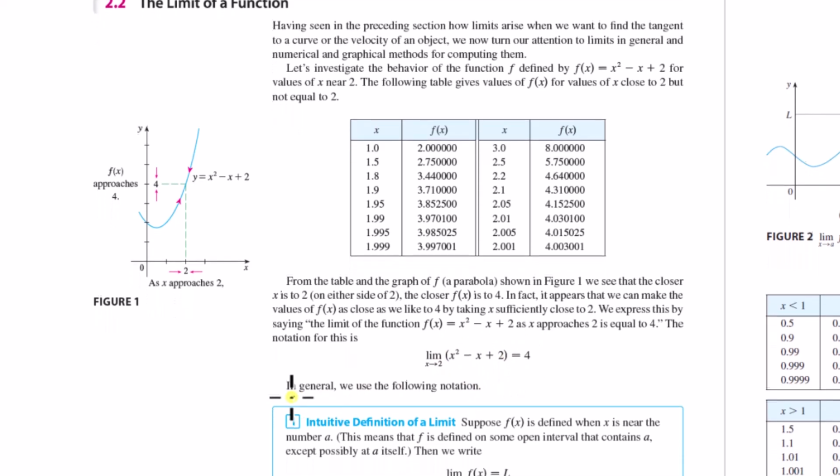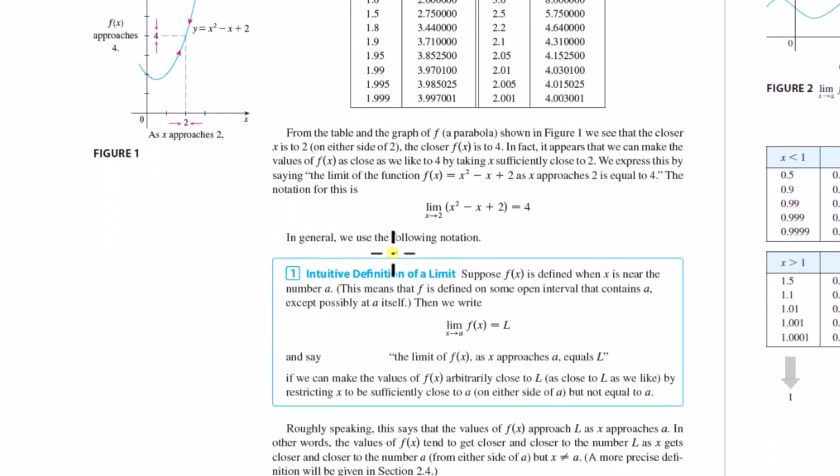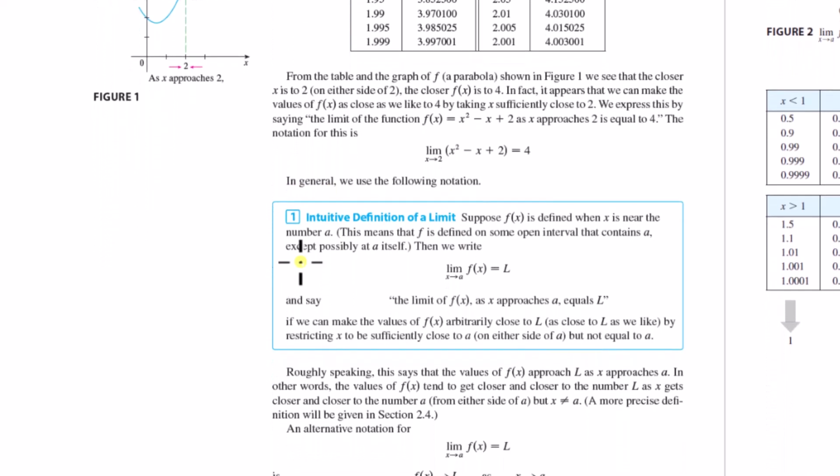Okay? And so it says, in general, we use the following notation. So it says the intuitive definition of a limit. It's saying intuitive here because we're still not stating anything officially yet. This is still sort of a thought exercise. We're going to get into the more precise definition of the limit in a few sections.